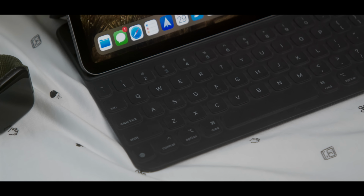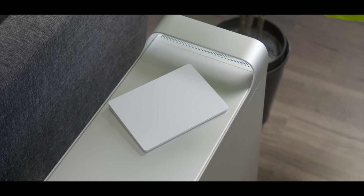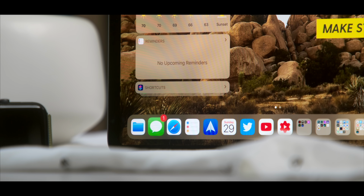Alongside this new iPad Pro hardware, Apple announced, I think, what's more interesting: trackpad and mouse support officially in iPadOS. Before, you could do it with an accessibility toggle, which worked, but it wasn't built into the OS like this. So basically now, if you have a Magic Trackpad 2 or a Magic Mouse 2, you can connect it to your iPad, and there you go, you have a cursor built in, and it works differently than you're kind of used to on a desktop.